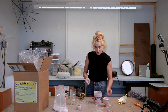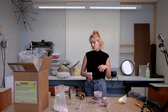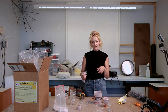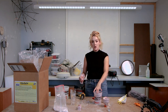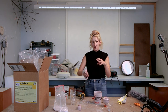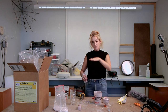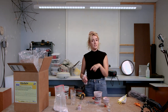One thing you want to be mindful of, you'll notice I didn't measure or do a direct ratio of powder to water. In general, it's about equal. You're going to be using just about as much water as powder by volume. Now you'll notice that the powder holds a lot of air. It's very fluffy, so you want to make sure you're packing down your powder to get an accurate measurement of how much water you're actually going to need.